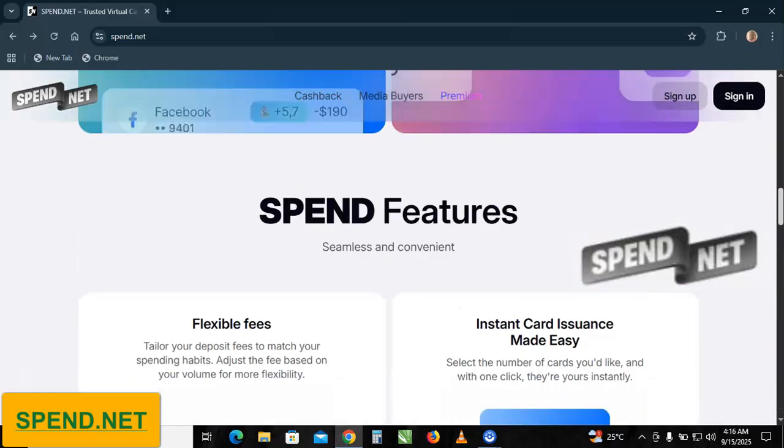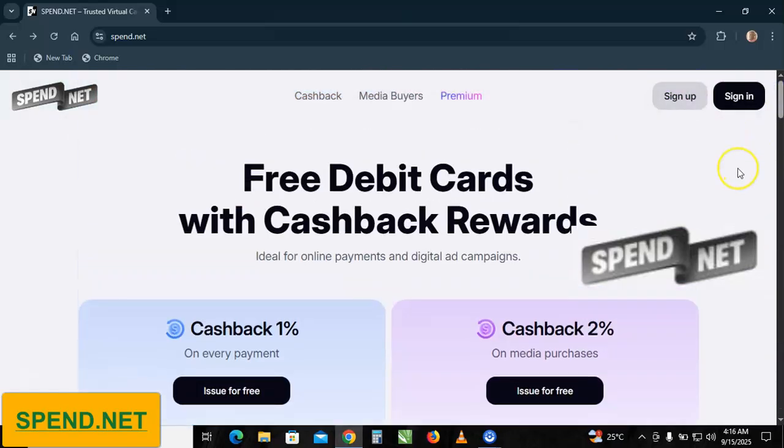You can use it to get your product or shop anything online. And I'm going to show you how to do all of that in this particular place. And the cool thing is that for any kind of transaction, any kind of purchase you make online, you are getting 1% to 2% cashback. And I know that this is what most of us love. And I'm showing you how you can do all of that.